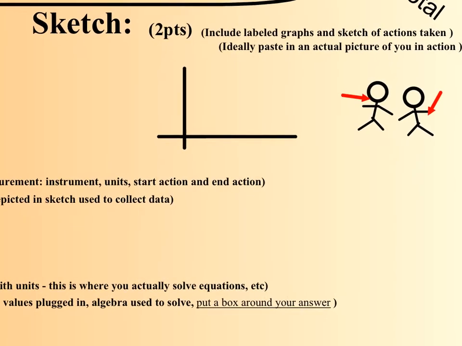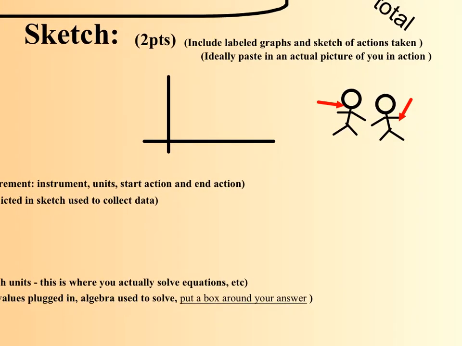Well, this is all about building a sketch. But just make sure every lab has a sketch. This one just happens to be a super detailed sketch, is the whole point. But what are the things that they ask for? In this case, us in action, ideally. Well, we're not actually doing something in the classroom this time. A lot of the labs are like us bouncing a ball or whatever. And if you include a picture of that, that adds a lot to your lab. It really gives you the feeling that as you're reading it, you're seeing the kid doing the lab. But in this case, a picture of you on your iPad is probably not worth anything.